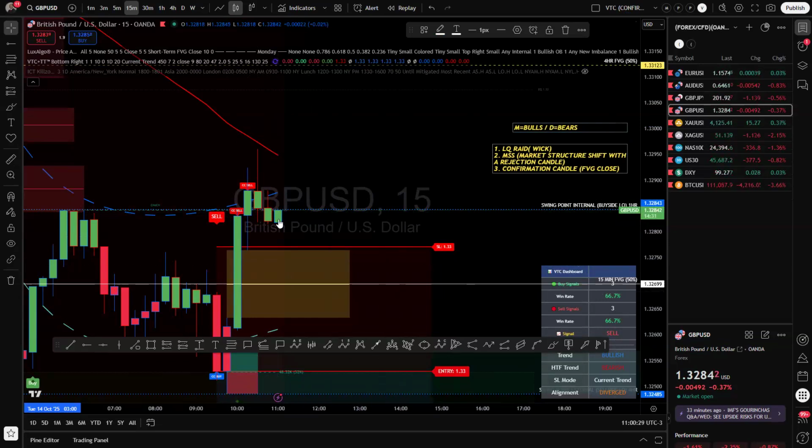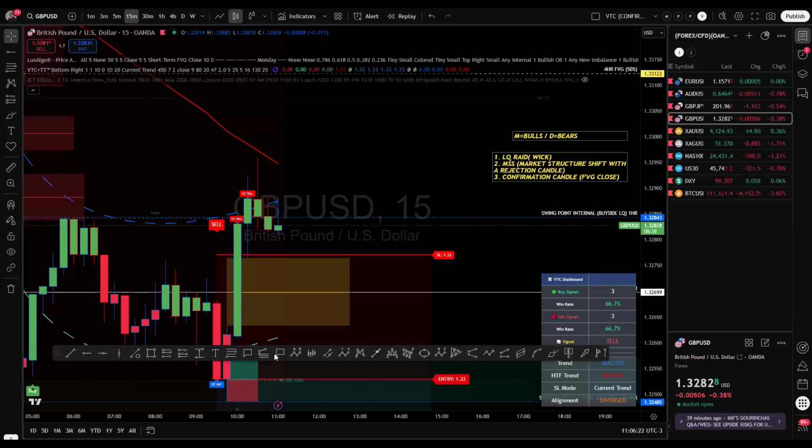We'll see if this candle does. Okay. Well, just to give you guys an update, I wouldn't be surprised if price wants to trade to this fair value gap here, and then go further up.